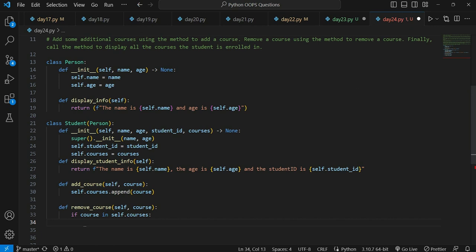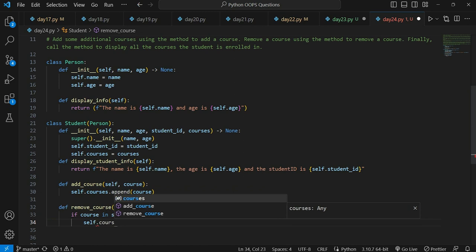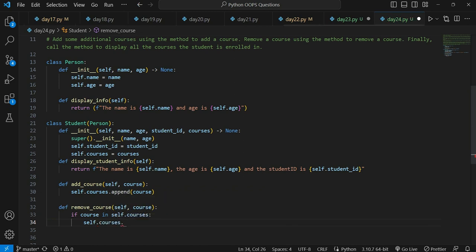So if course is in self.courses, then we can remove it, or if it's not there, then we cannot remove it. So self.courses.remove(course), and if it's not there, then we cannot remove it.